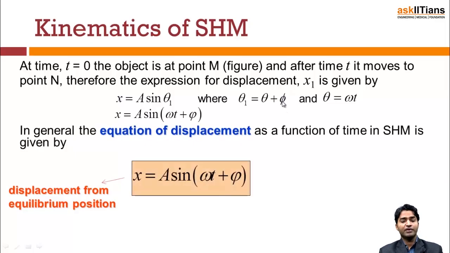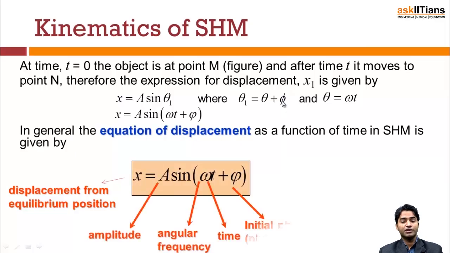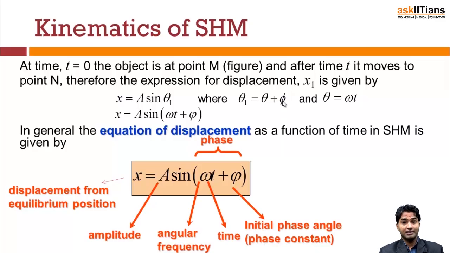So actually, when we want to discuss the standard equation of simple harmonic motion, the general equation can be represented as y or x equal to A sin(omega t plus phi). x is the displacement at any time t, A is the maximum displacement called the amplitude, sin is the trigonometric operator, and angular frequency is the frequency to complete one revolution in time t.